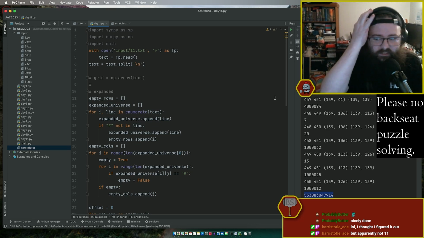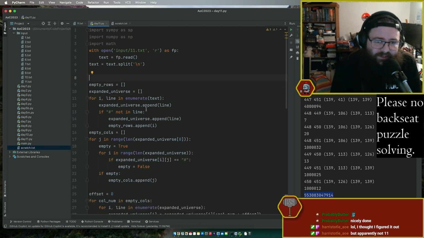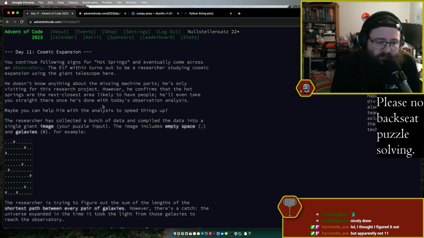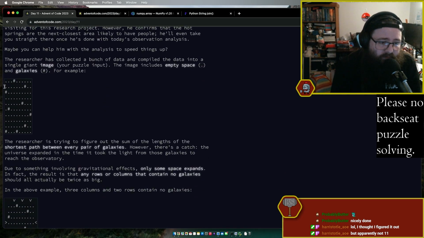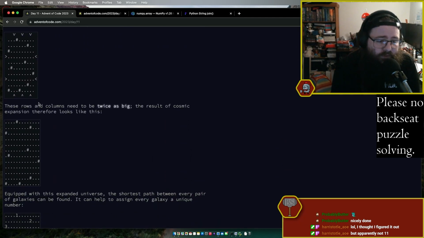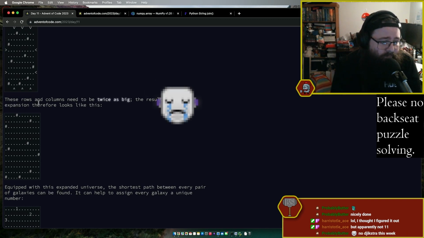Okay, let's talk about what we did here. The first thing we did is we fell for the trap. It was a trap. It's always a trap. So let's go back to what the problem says. We have this universe, and any empty rows and empty columns, we need to expand those by an additional empty row or empty column.